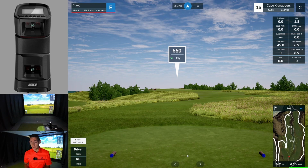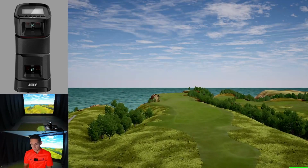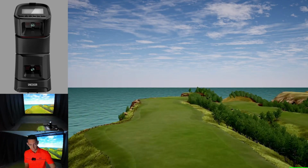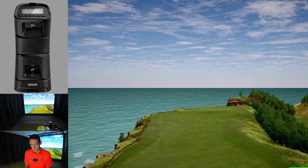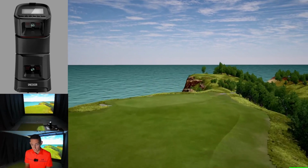I don't know if it's going to happen on this hole because it's a 660 yard par 5. So it's a true par 5. OB all down the left. Let's do a flyover because you can't miss it left, can't miss it right. Having said that, OB is left, so if you're gonna miss, right is obviously better. Look at this fence, a fence all the way down the left-hand side there because it's just a sheer cliff face. And then the green, as expected, is a pretty big green. It should be on a 660 yard par 5.